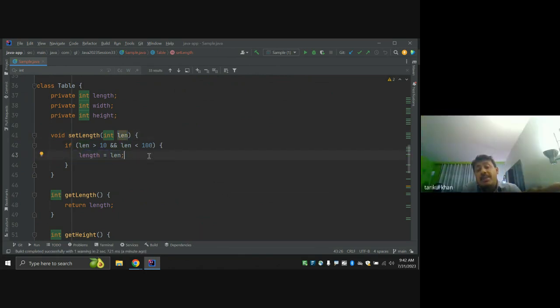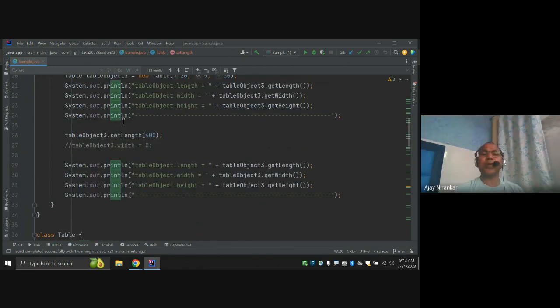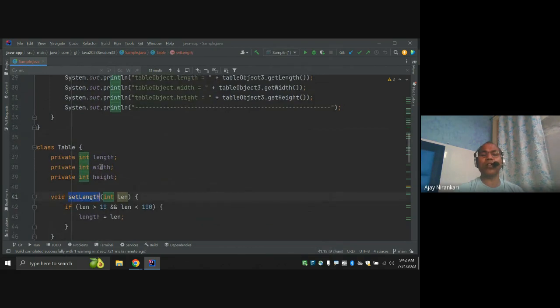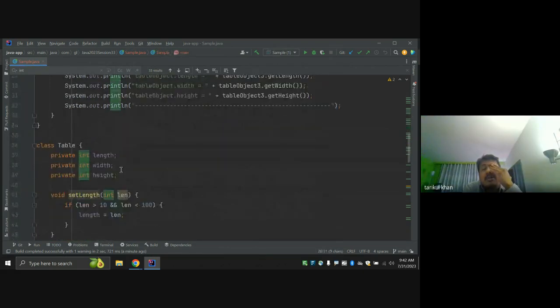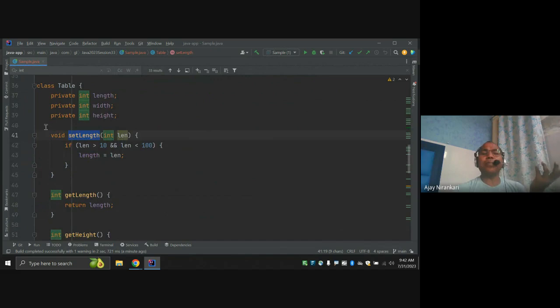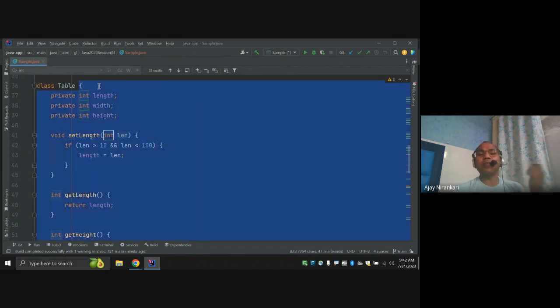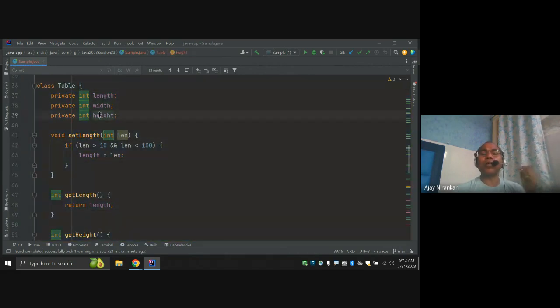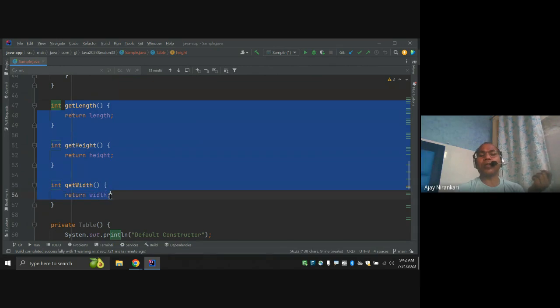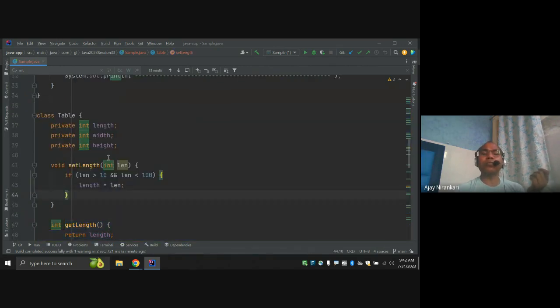Okay. And where is the value coming from? Can you go up? Here we are passing it to setLength. Someone can call this method. I got it. So generally this depends upon your class. If I am writing a class and I want this value to only be read from outside of this class, I can provide only a getter method. This is known as a getter method. And if someone wants to set it as well, then we have to write the setter method.